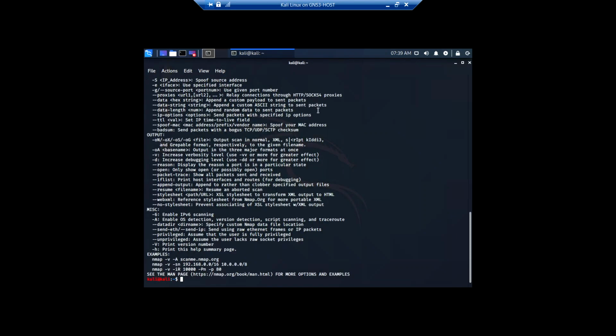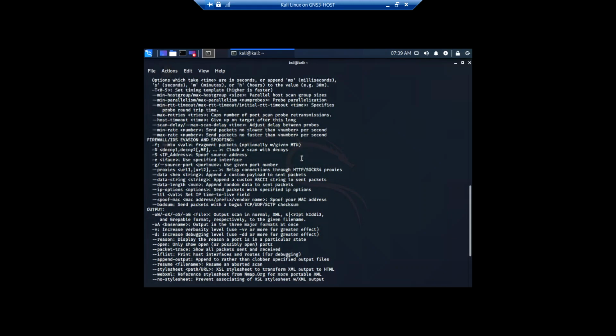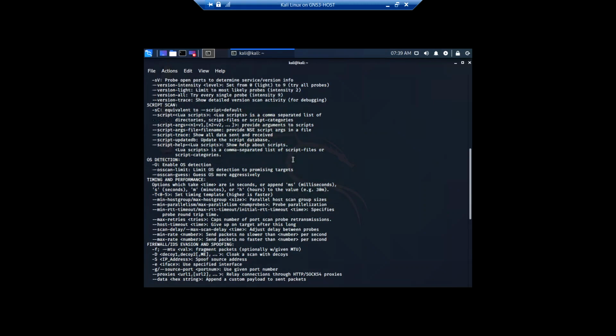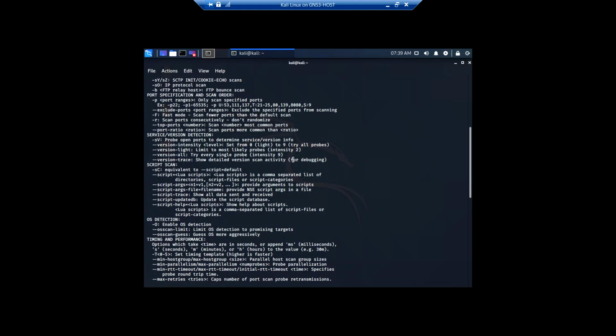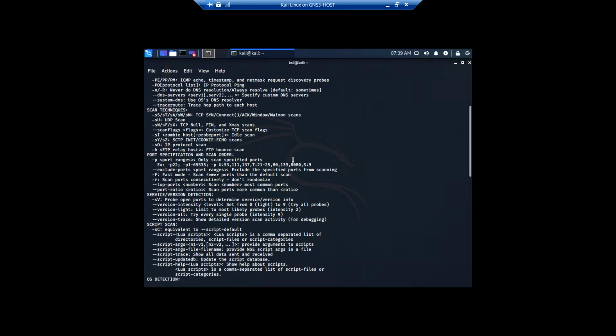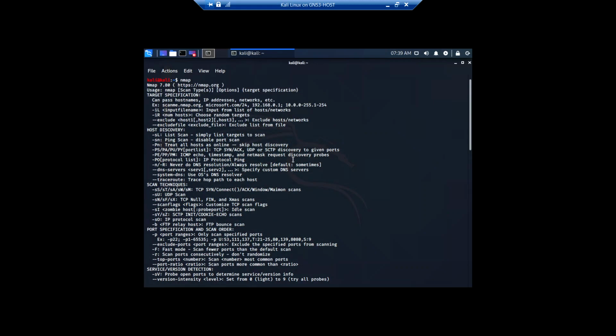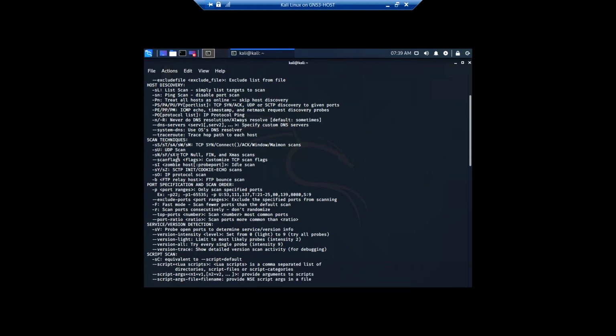If you just type in Nmap, it will give you its documentation. This is not the full documentation. It's just the outline of all the commands available. So the ones that we're gonna be using here, they actually give you an example at the bottom.